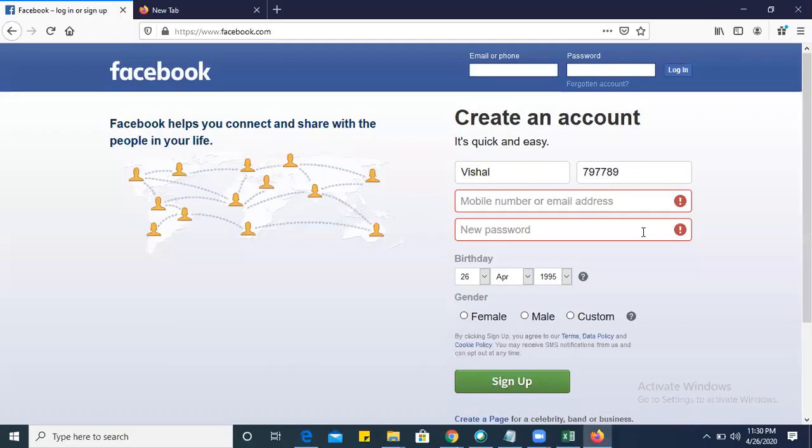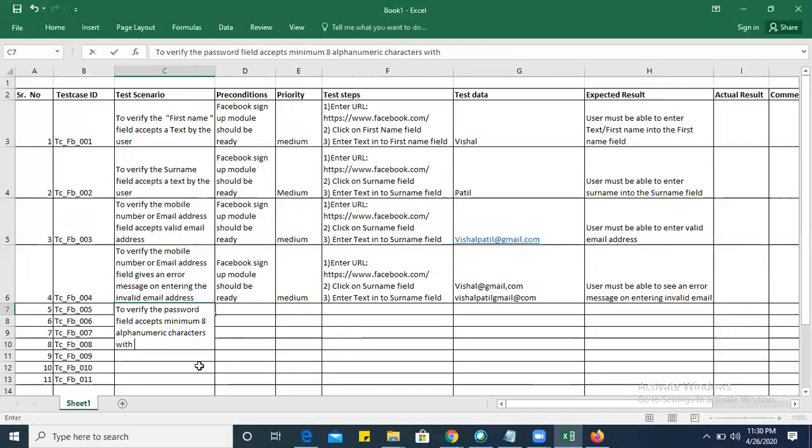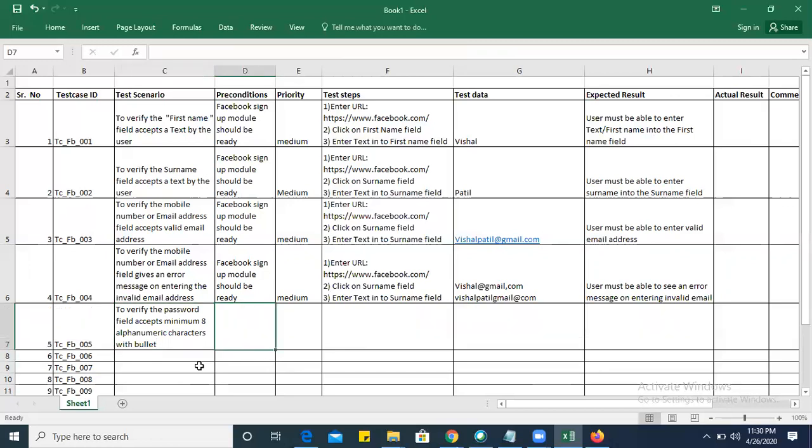How should it be shown? It is showing in bullets, right? Right, with bullets, means password should not be visible here. Again the precondition is same, and this is high.